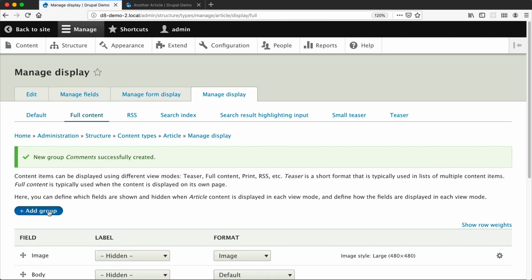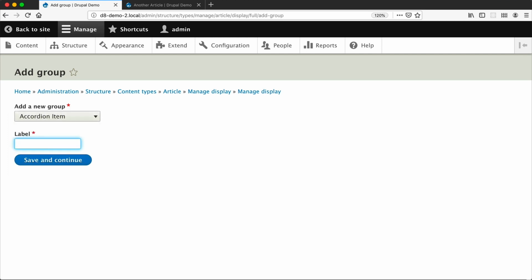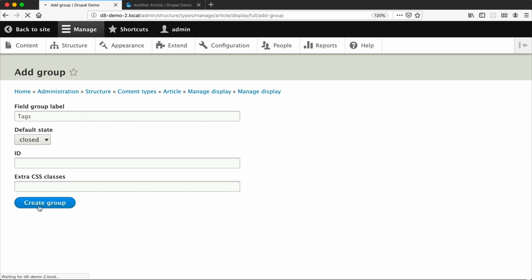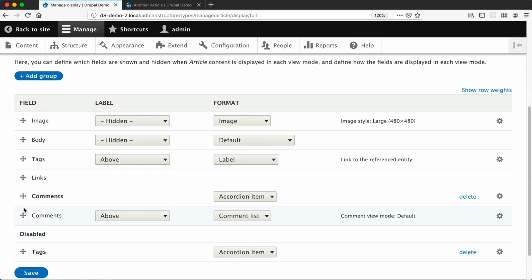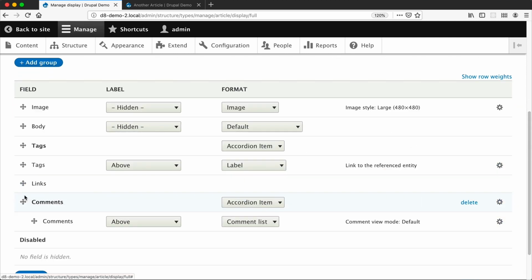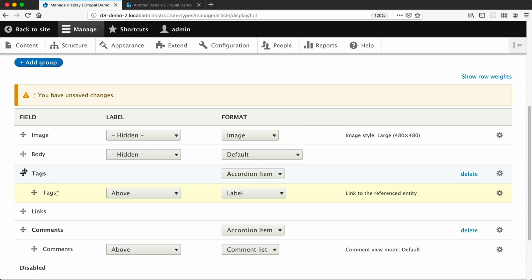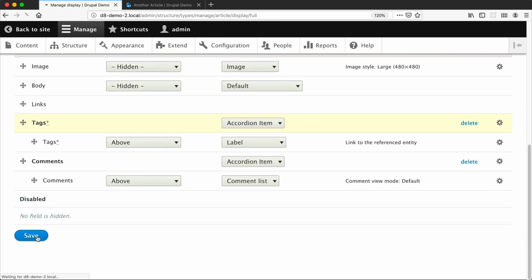And let's create another group, and again, select Accordion Item, and we'll add tags as the label. And then let's just move these groups into position. And let's just move tags so it's just above comments.